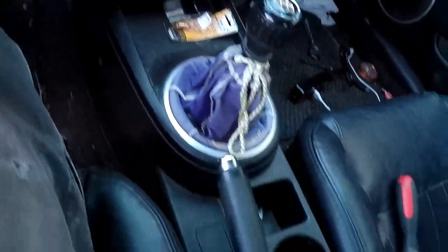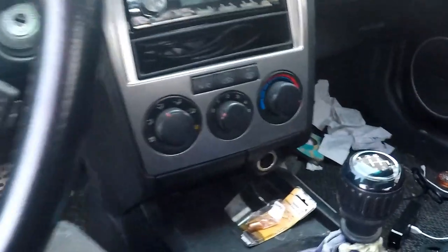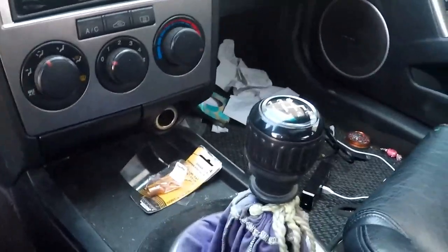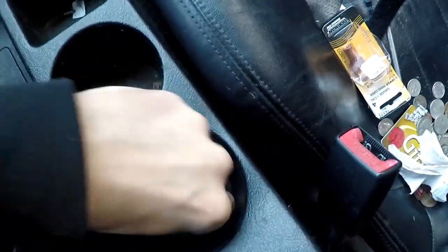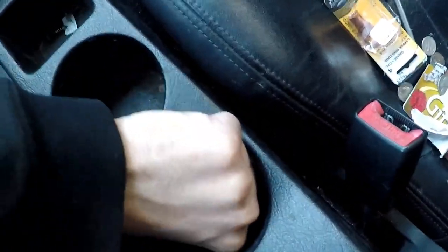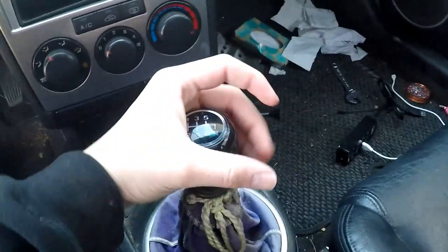So we're actually going to start out by taking off the center console, this whole piece right here. You're going to have to take out about, I think, 10 screws. I did misplace a couple, so I'm going to have fewer. But clear all this junk out of here. These are the caps that go over these screw holes right here. So move those, and throw all your junk on your seat.